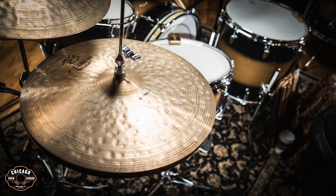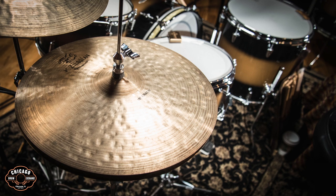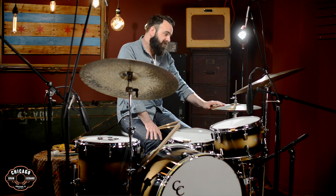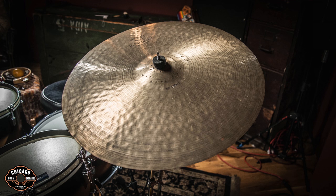My hi-hats, these are 16-inch. All of these cymbals are Constantinoples, Zildjians, and these are 16-inch crashes, which I dig to the max. And I just love Constantinoples. I love the tone of them. A lot of the time I love the depth of them, especially with these rides.